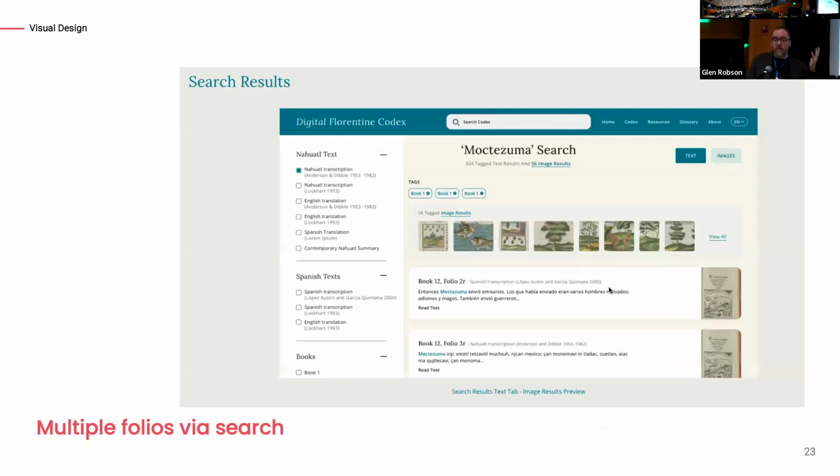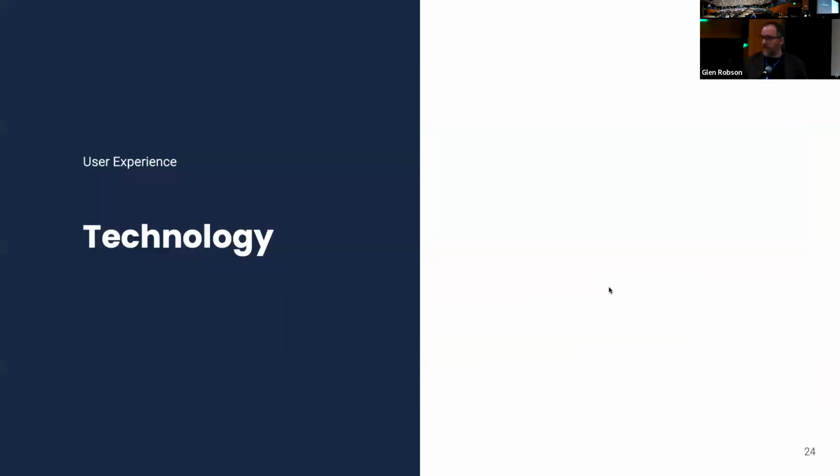And again, here is a visual design, one of our mock-ups from the search experience. The eventual search experience ended up being slightly different. So in this view, you can see both the image search results, the searches within the illuminations, and in the text are presented in the same view. But we found from user testing and some of our work that it was clearer to separate the two. So the eventual site has 2 different search experiences, but you can toggle between the 2 of them.